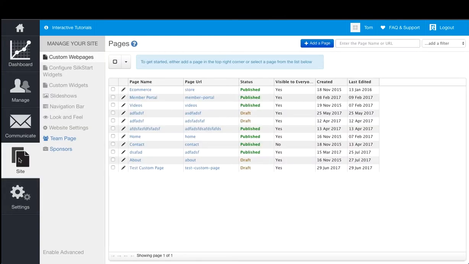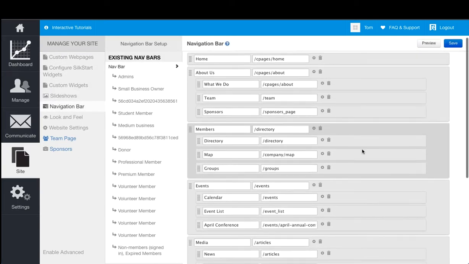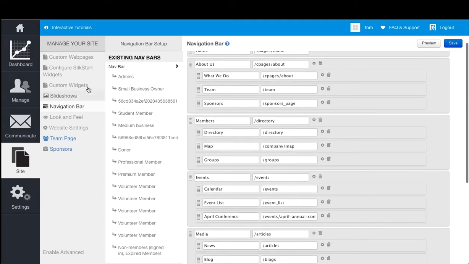The last two sections, Site and Settings, are where your site is configured and all of those configuration elements housed for accessibility. So everything from your custom content page creation and storage to your navigation bar management, adding new tabs to your navigation and changing the order around, as well as the basic look and feel elements of your site.